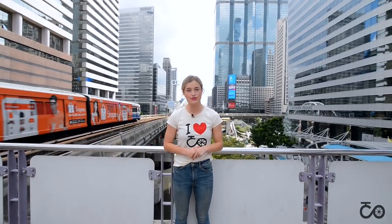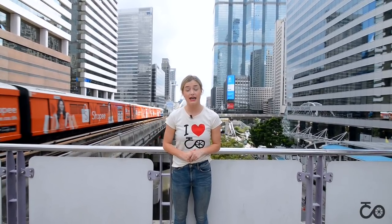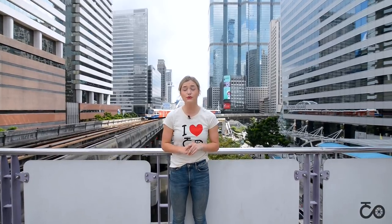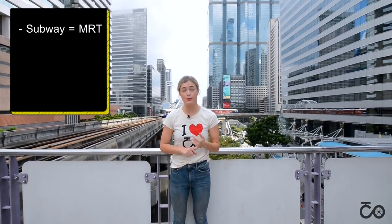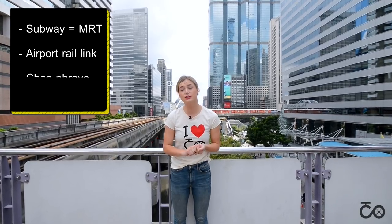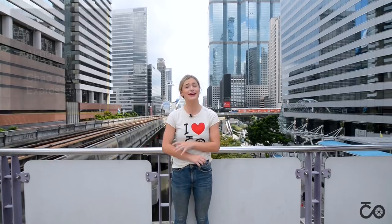If you want to make the most out of your time in Bangkok, use the BTS SkyTrain. It is the most convenient way to get around in Bangkok, because it is connected to all the main areas. And if you connect the BTS to the subway, also known as the MRT, the airport rail link, or the Chao Phraya express boat, you have access to almost everywhere in Bangkok.